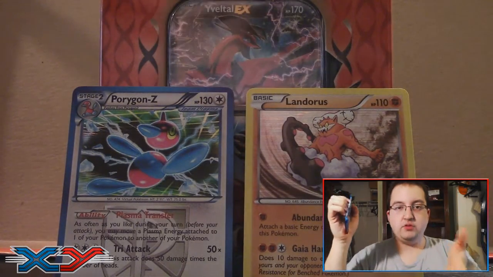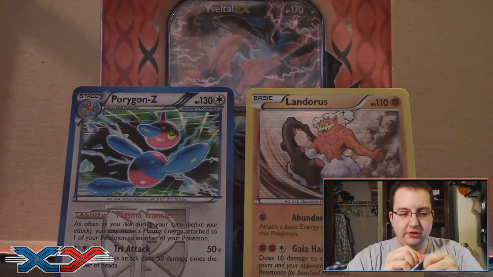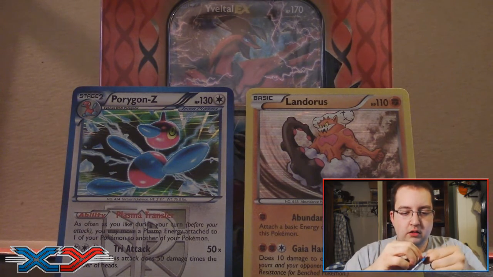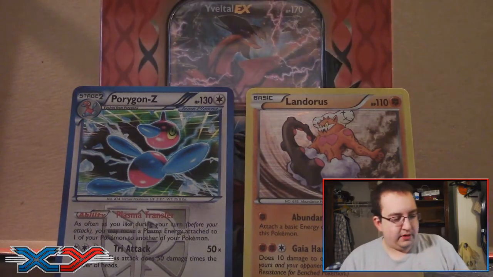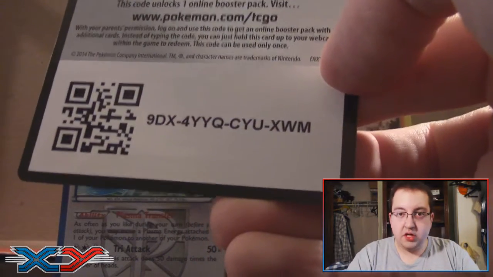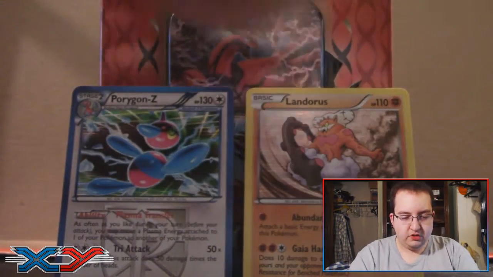Okay. So the first two packs were really good. We got two holos already. Let's try to keep the ball rolling, shall we? We have two X and Y booster packs here. Try to open the first one anyway. Come on. There we go. Okay. Put that up here. We're going to have the code for you guys right there.